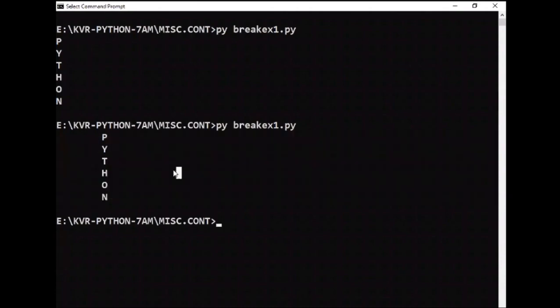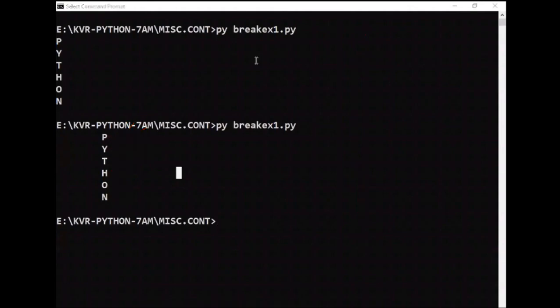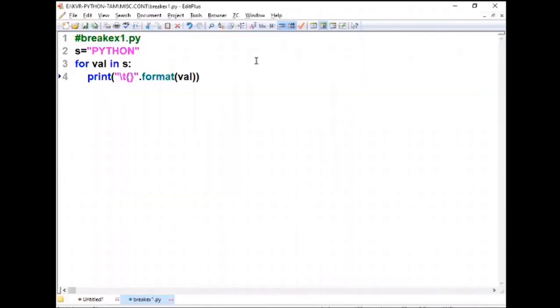But my interest in today's class is I want to print P, Y, T, H, but I don't want to print O and N. I have big data, say 1000 letters, and I want to print only up to 500 letters. You can do it in many ways: one is by using slicing, and one more is by using the break statement.